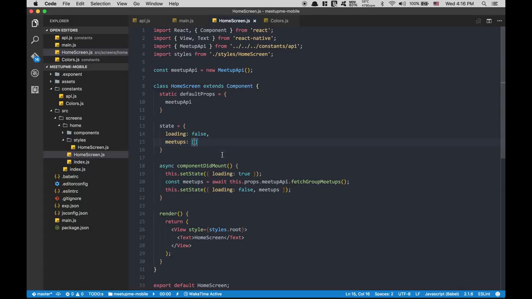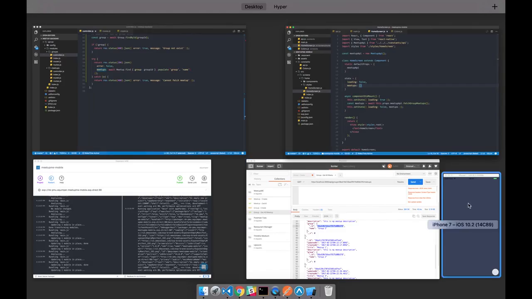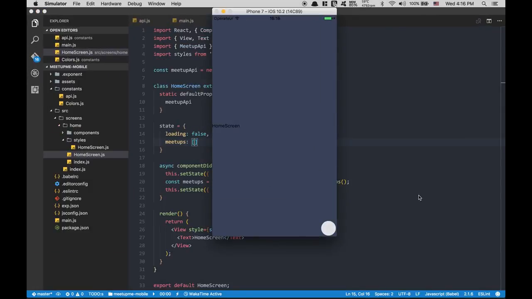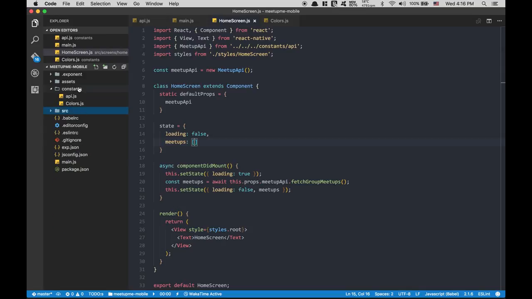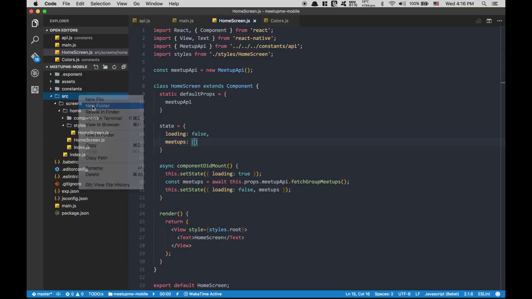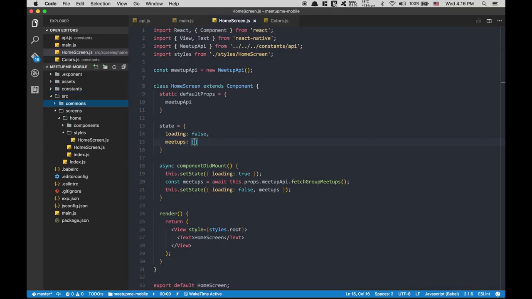But now we need to have some kind of loading, because now we have a loading true, and we don't always see something here. So we're going to create a loading screen component, it's going to be really easy. Inside my source folder, I'm going to create a commons folder. I use commons because this is the component I use everywhere. So the components folder, inside a folder, is the component only for this one, and commons is the one I use everywhere.